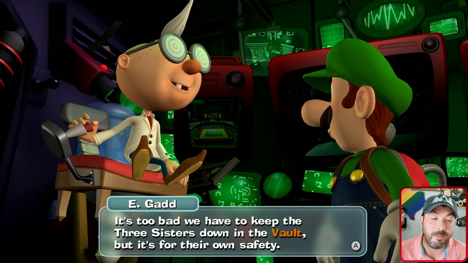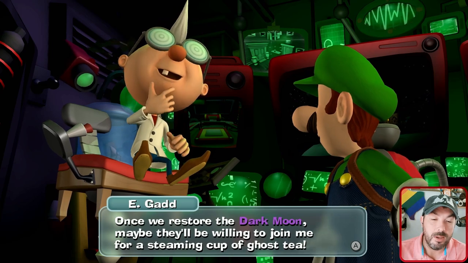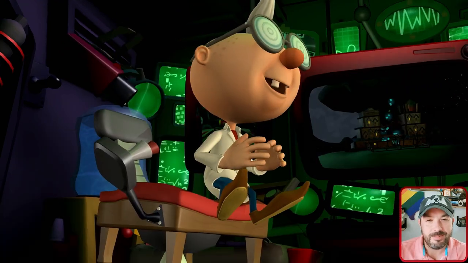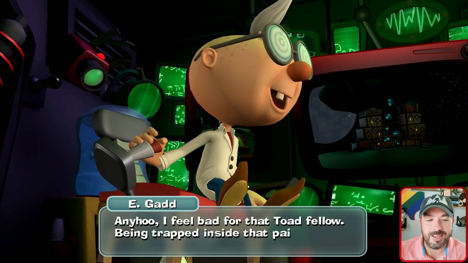It's too bad that we have to keep the three sisters down here in the vault, but it's for their own safety. Once we restore the Dark Moon, maybe they'll be willing to join me for a steaming cup of ghost tea. But why are you looking at me like that?